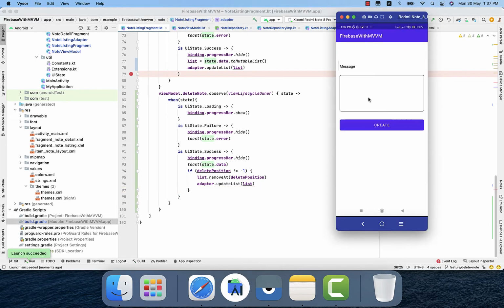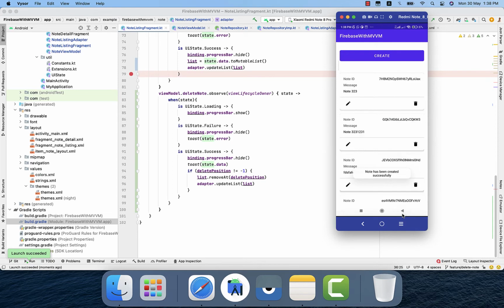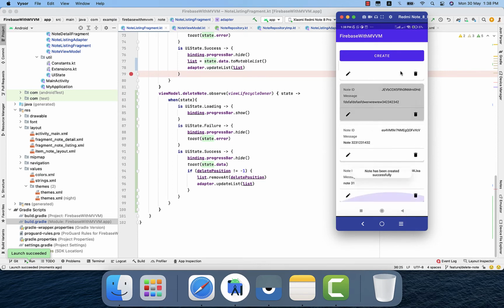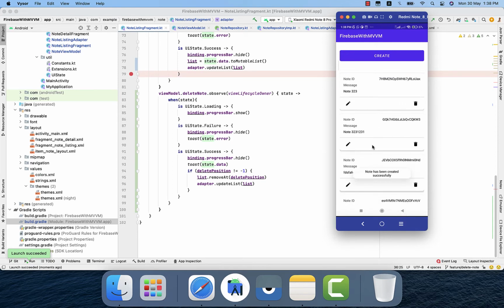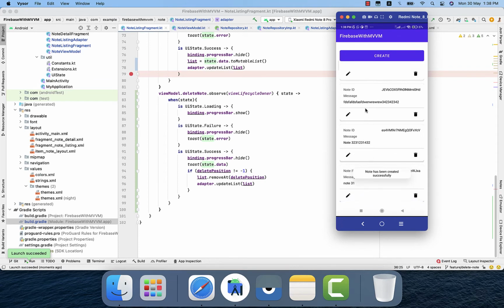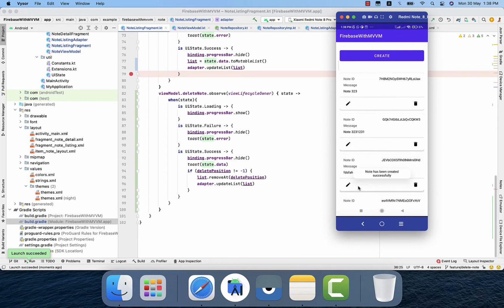I will create 3 more simple nodes. One, two, three, four. Now we have a total of 5 nodes.